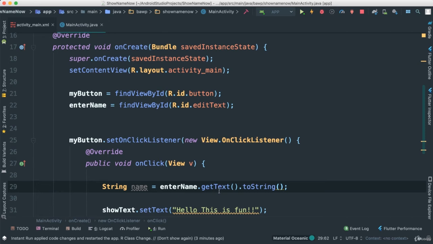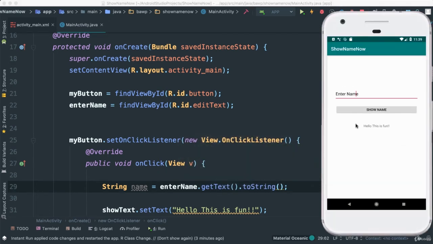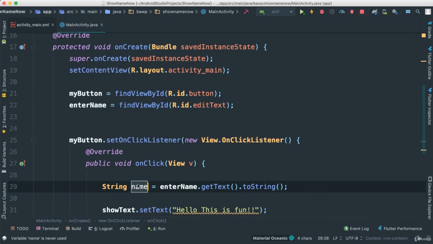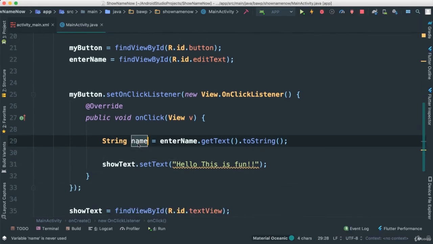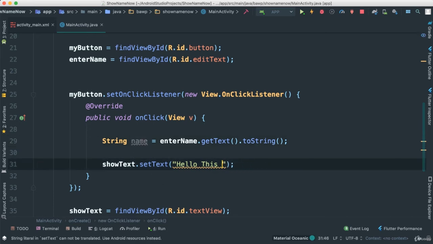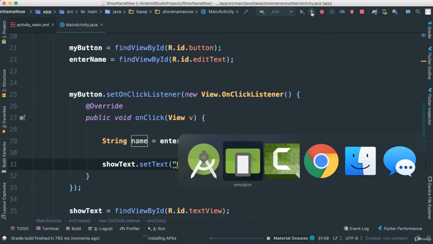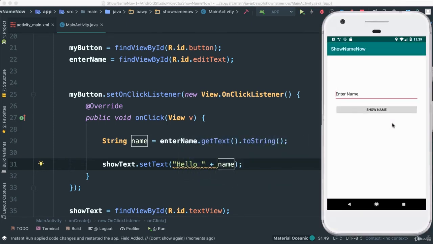Okay, very good. So now we've said whatever is inside of our edit text is going to be in this name variable string. So now I can use this name inside here. I can change a few things here. Say hello. I'm going to concatenate, add a plus, saying we're going to put together this hello and whatever we're getting for name. So I'm going to say name like that. Save and apply changes there. It's going to go ahead and update everything.